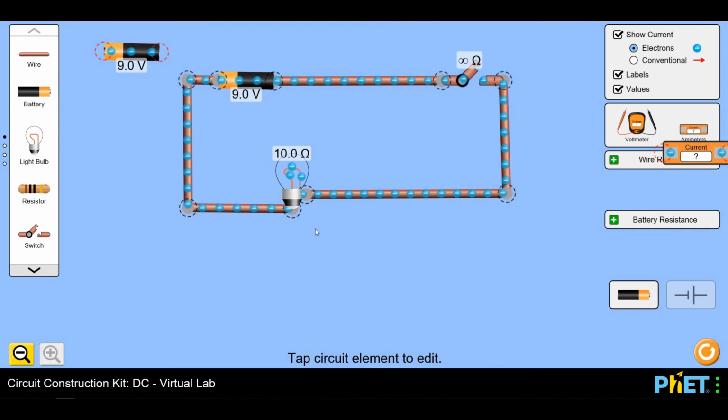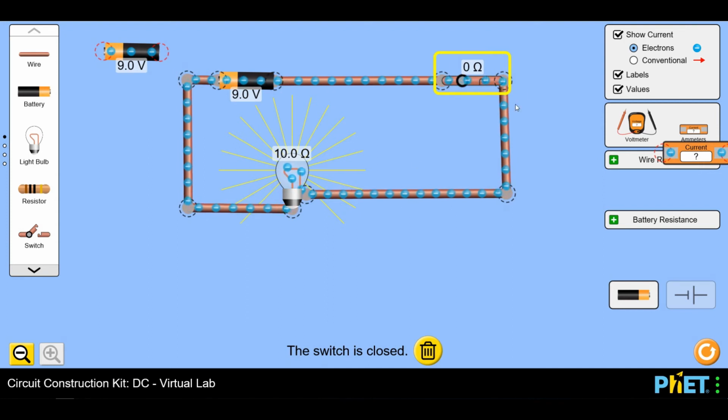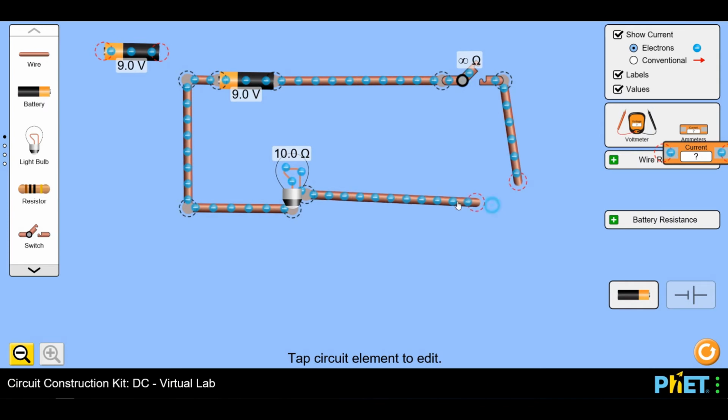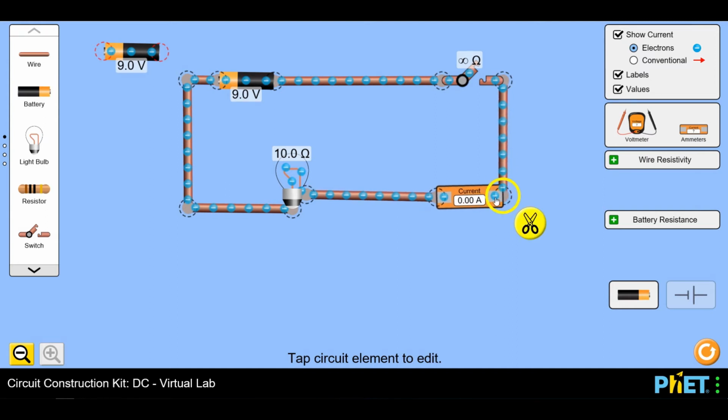Now this is a series circuit. To make the electrons flow, let us close the circuit or turn the switch on. Notice that there is only one path for the flow of electrons. Let us open the circuit first or switch it off before we attach an ammeter. The ammeter will measure the current flowing in the circuit. Close the circuit again and please note the ammeter reading in your activity notebook.